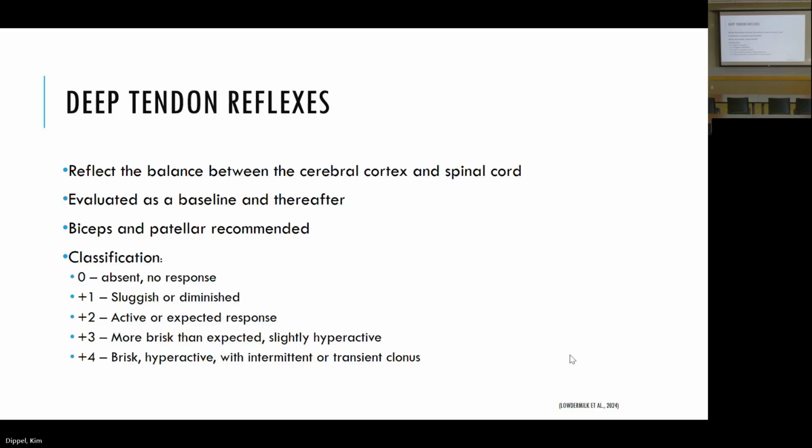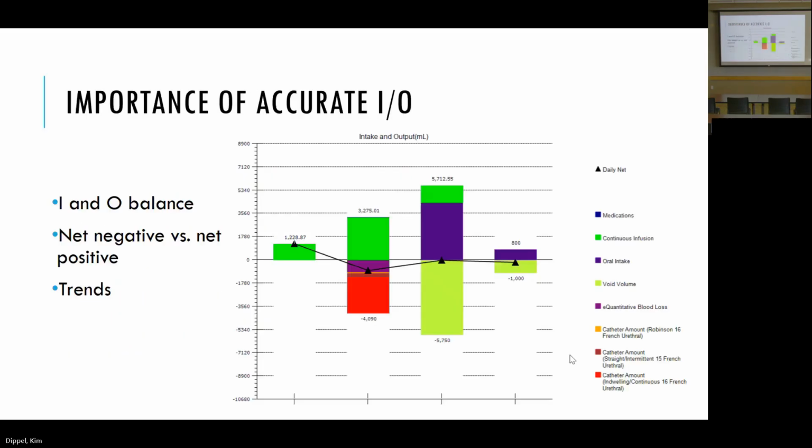Again, we talked about deep tendon reflexes. You can see all kinds of, if you're not familiar with doing them, I just say do them on everybody. And I am the queen of intake and output. I think it is normal in pregnancy for a woman to start to diurese in the first or second day postpartum, and we need to keep track of that. And if she isn't, then we need to do discovery. Why is that not happening?